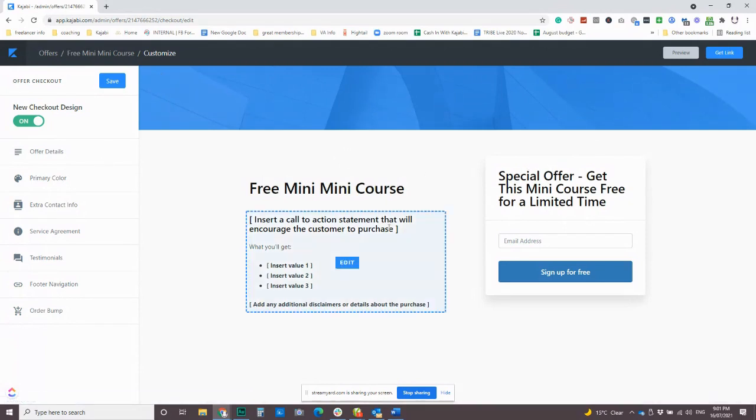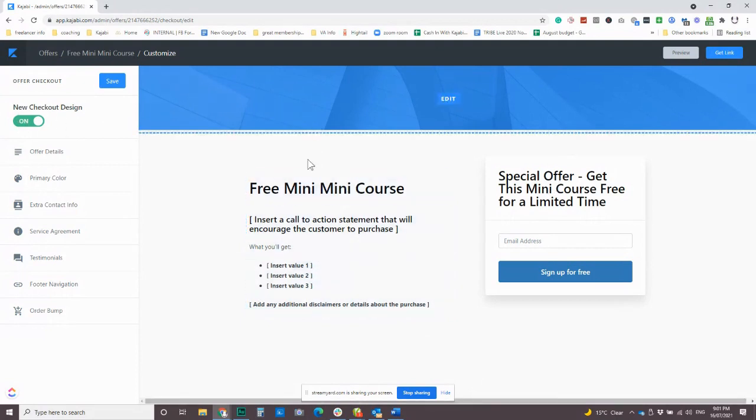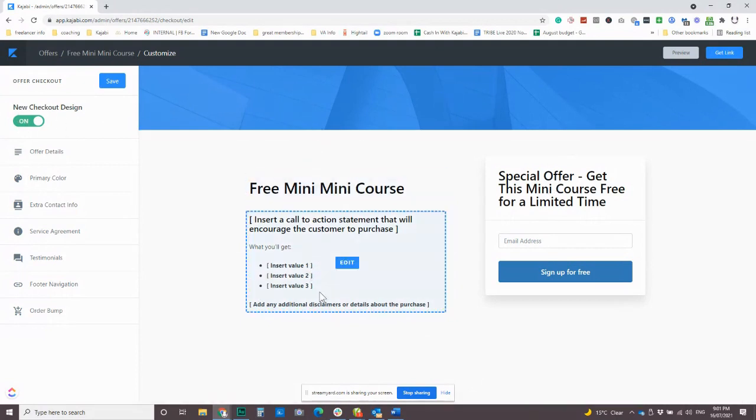So when you come into the checkouts, one thing that you will notice, and you probably won't notice it when you're building the checkouts, is that if you're using this new checkout design, even though this section comes up first on the desktop, when someone looks at it on their mobile, this is the first thing that they will see. So free is good, but it's not really telling them what they get. The same with your price. If it just says $49 or $4,000, whatever it is, it's just really nice to use that price override. So the first thing they see is exactly what they are going to get.